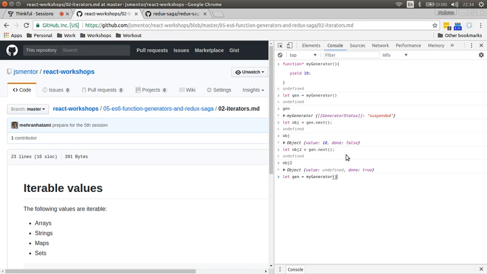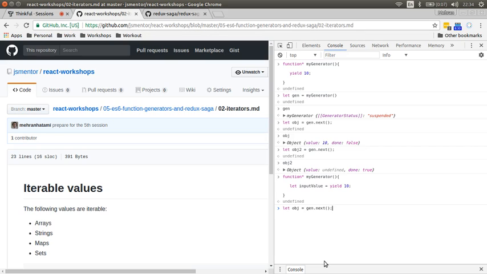So let's see now. Let's change the code. If I do this, input value. So this is a really awesome way of injecting values from totally outside of the function into the function using yield keyword. Input value wouldn't be 10. Input value would be whatever we pass in the next. Let's see now.